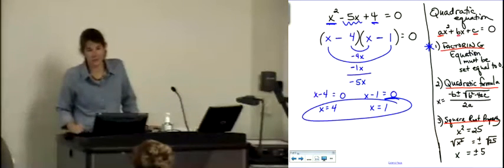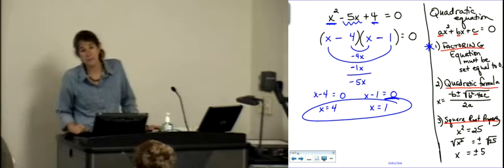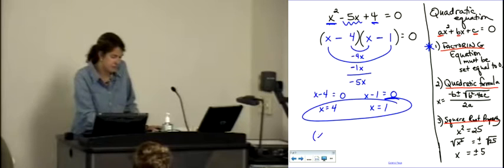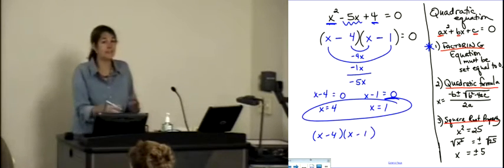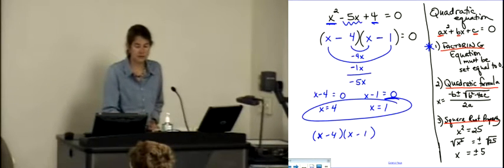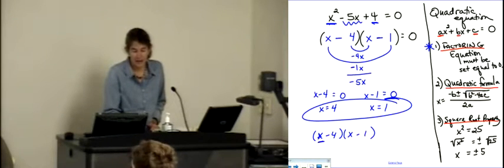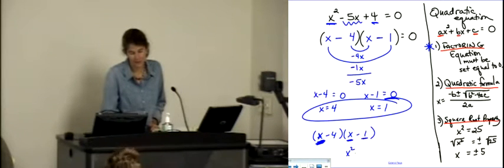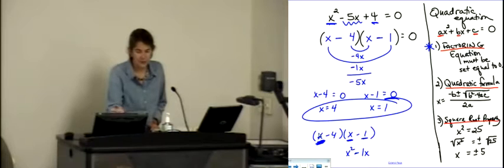Go ahead. How did 1 and 4 give you plus 4? I'm sorry? How did 1 and 4 give you plus 4? Okay, if I go back and FOIL this thing out, let me write it down here, x minus 4 times x minus 1. What I'm really doing here, and this is where I want to illustrate that this is the distributive property, because some people say, well, I never understood FOIL. I don't know, maybe that's somebody in here. But I take this x here, I'm going to multiply x times the x over there. I get x squared. Then I'm still working on my x. I'm going to multiply it by the 1 over there. I get minus 1x. I'm finished with the x now.